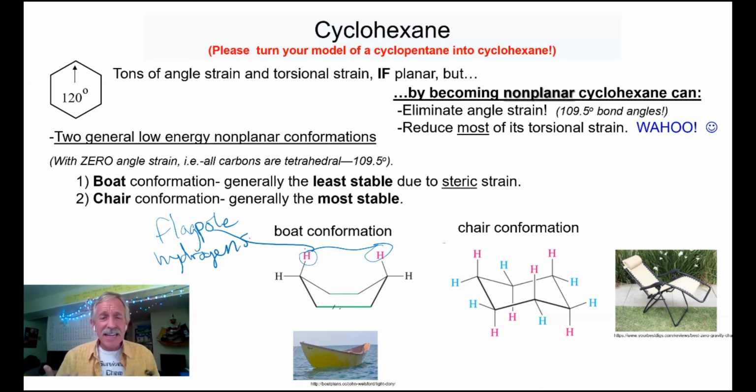So let's take a little closer look at this drastically weird looking chair. And if you don't have a model kit, please make sure to look online at other pictures and images of this chair conformation. But I highly recommend that you find some way to generate this chair conformation here, where the top one is pulled up in the 6-membered ring, the 4 carbons in the middle are flat, and then this one is pulled down all the way on the other side of the boat, almost sinking the boat. And now I have a chair conformation.